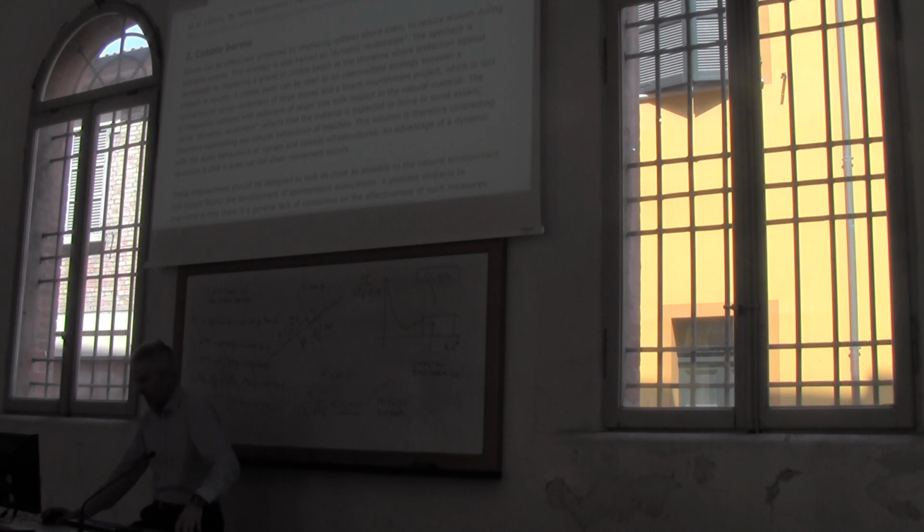And so, the good thing of the cobble berms is that cobbles are similar to a natural environment, and therefore, they may be a bit tedious for tourists because they like the sand more, but still they are not so impacting. In some cases, you may notice that you go on the beach and suddenly you find some cobbles in the sand. In my case, I wonder, it's strange because there are no cobbles in the dune, and there are cobbles here in the berm, and the reason is that probably somebody put them there for reinforcing the berm.